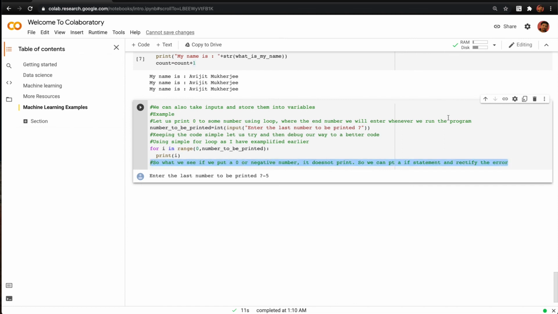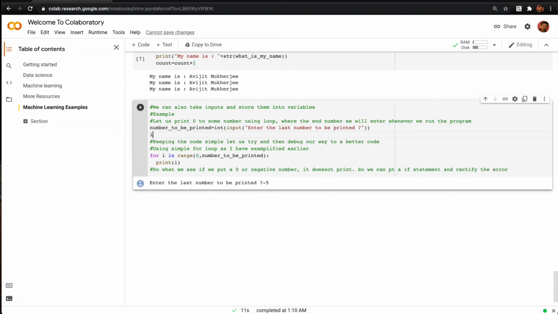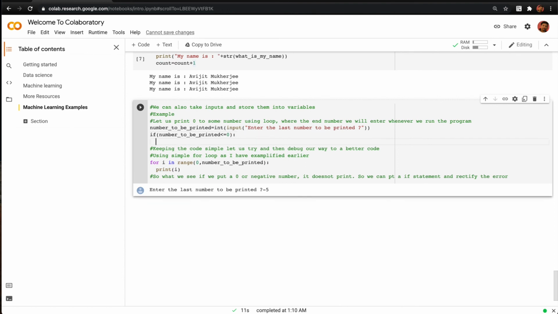Now we will write: if the number to be printed is less than or equal to 0, then print sorry, that we cannot print, or else we will be using the same for loop to print the correct order. So if the number to be printed is less than or equal to 0, then print, sorry, please enter a positive number.